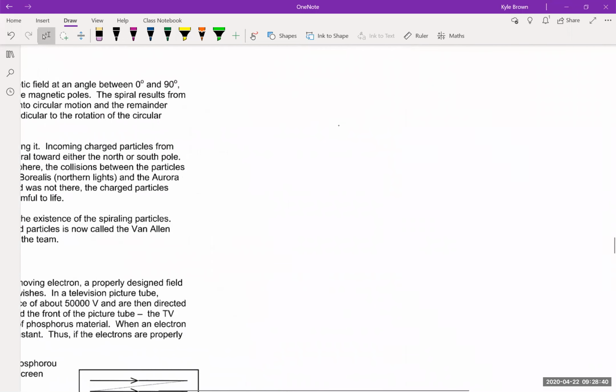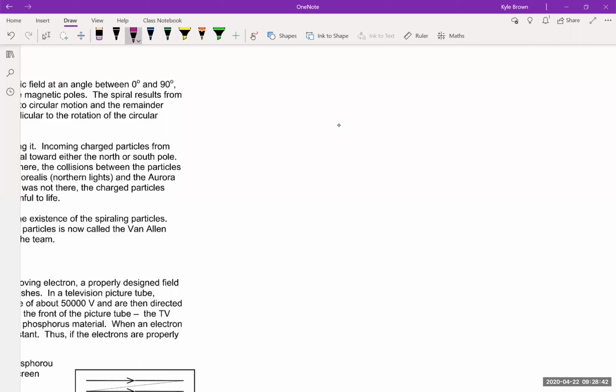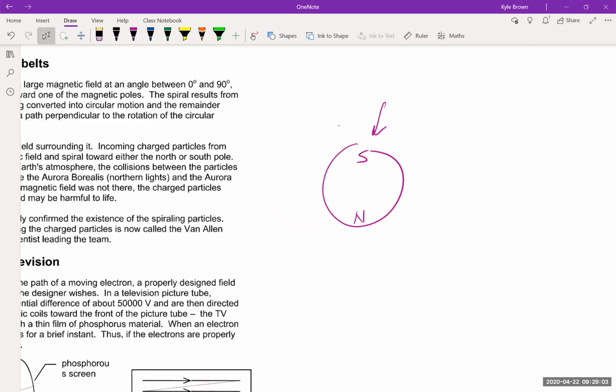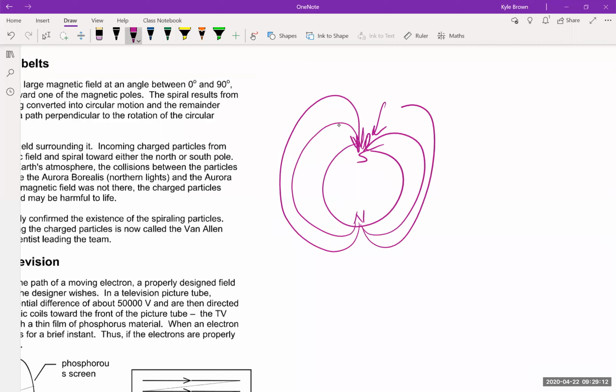is, well, our Earth, the Earth, I should say. Let's say it has a North Pole and a South Pole. But technically that's wrong, isn't it? If we're talking magnetics, then let's draw it the way it should be, south and north. Because it actually is backwards, right? On our Earth, our North Pole is actually a magnetic south. But anyway, since we have our magnetic field, then we'd have a magnetic field that's being directed like this around the Earth, right? So you have those field lines that we talked about before.